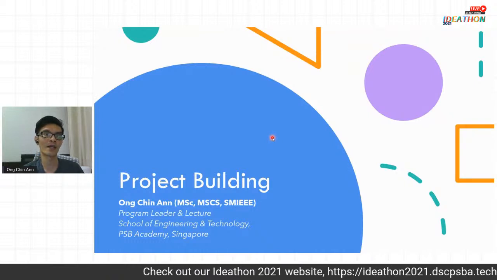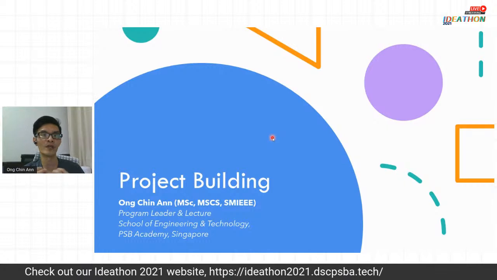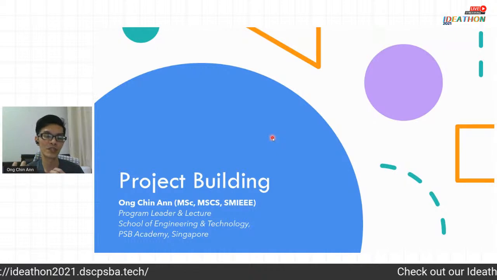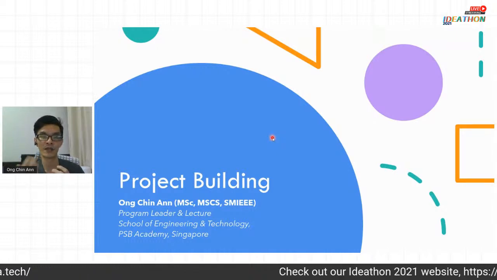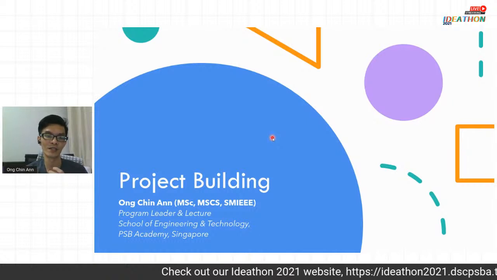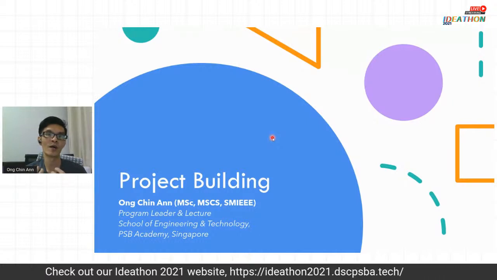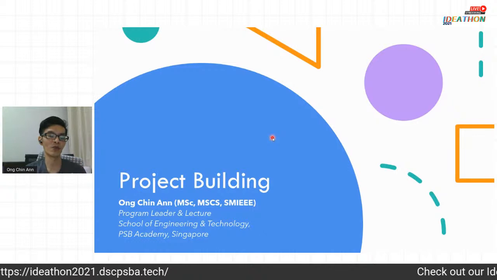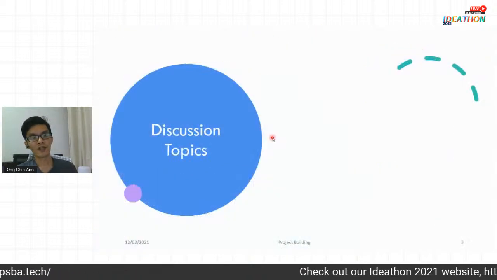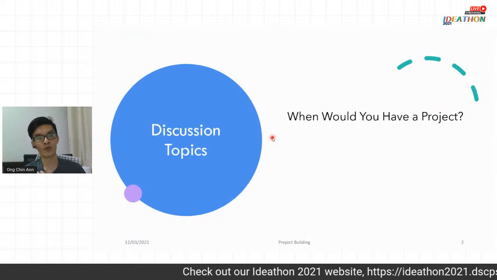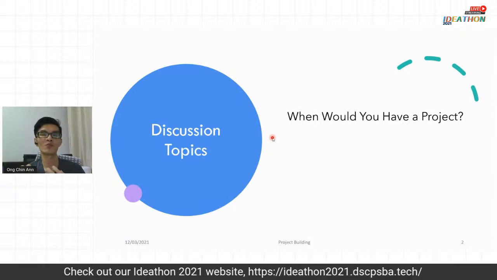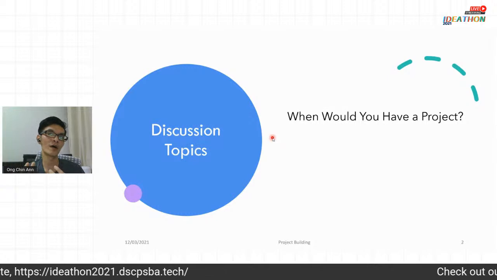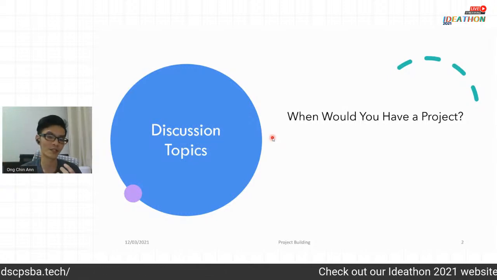I understand that for the subsequent days, you're going to be introduced to some Google technologies or additional soft skills on how you can present your ideas or materialize your prototype. So what I'm going to share this evening is something for the beginning when you first start your project. Generally, I'm going to share when you would have a project, because sometimes we may have doubts about what is considered a project. That would be the first area.